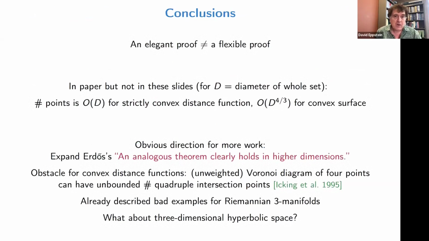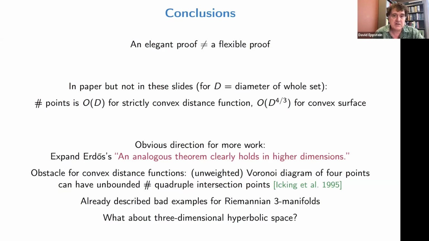Okay, so that's more or less all I wanted to say. The main conclusion I want to draw from this is that an elegant proof, and Erdős's proof certainly is elegant, he published it in 5 lines, is not the same thing as a flexible proof. By making a proof that is a little bit longer, because there are more details to unpack with respect to the Voronoi diagrams and their properties and their degenerate special cases, we get a more flexible proof that applies to a huge continuous family of infinitely many metric spaces.